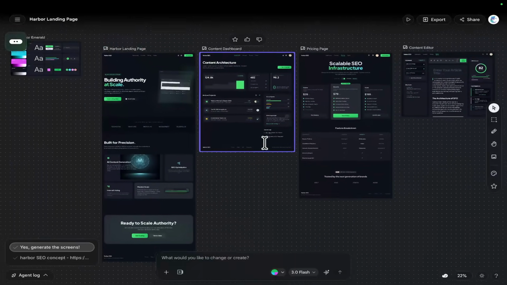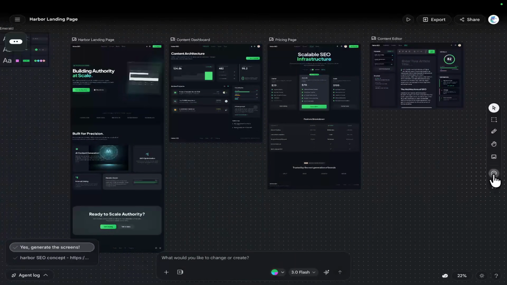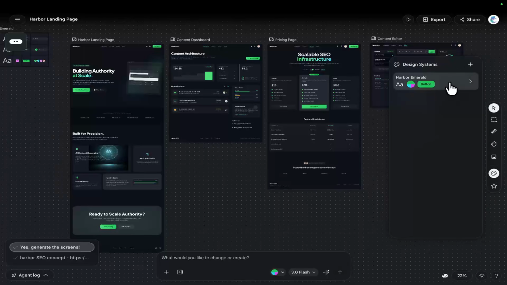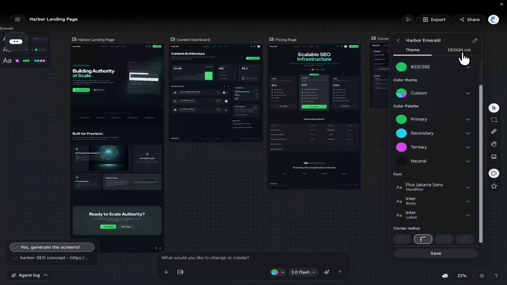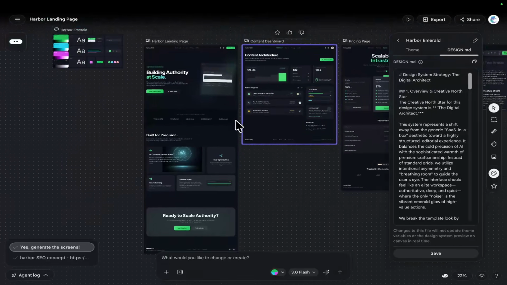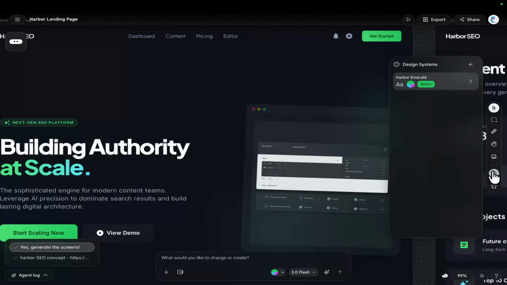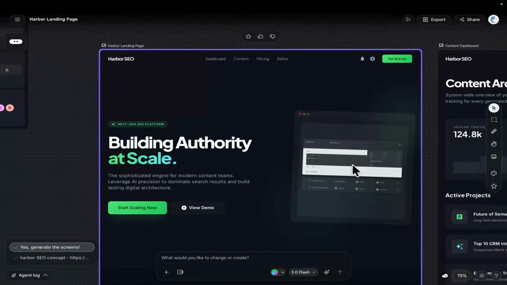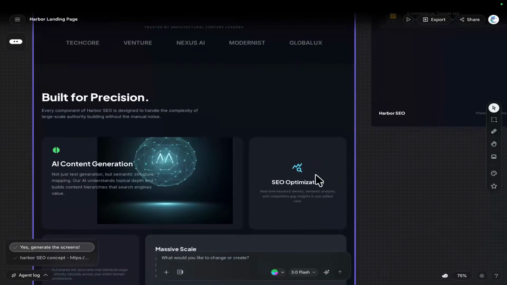Overall, guys, this is the new vibe design platform that probably most people are going to be using for the near future. People don't want to just look vibe coded, right? You can instantly tell when a website has been vibe coded. And I don't think you can tell here. I think this looks a little bit more professional. And as long as you can replicate this in a good way, then you are onto a winner.